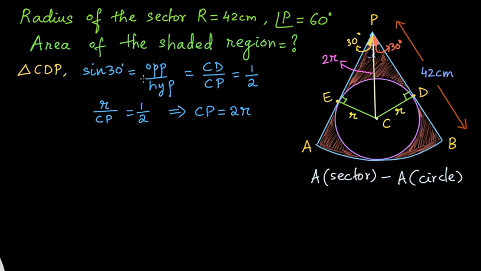Now I would like to extend the line PC all the way till the end. So this line PC will be extended till this point. So because of symmetry of this figure, if I name this point as F here, the three points P, C and F will be collinear. They will be on the same line. So I can say that PF is equal to PB. Why? Because both of them are radius of the sector.